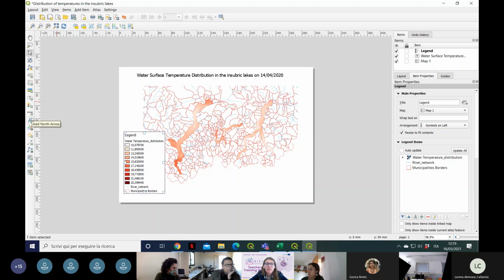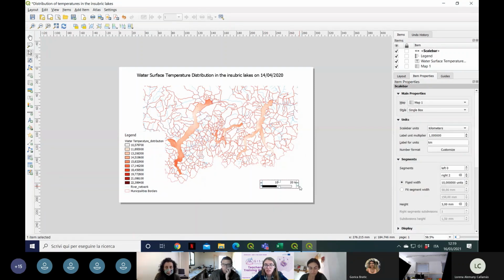Then we also need a scale bar to understand the distances in our map. So add scale bar, you see it is under the icon of the legend. Click on this, and after you have clicked, again drag and drop, and you can see now a scale bar. Under the scale bar item properties, you can set the style of this scale bar.